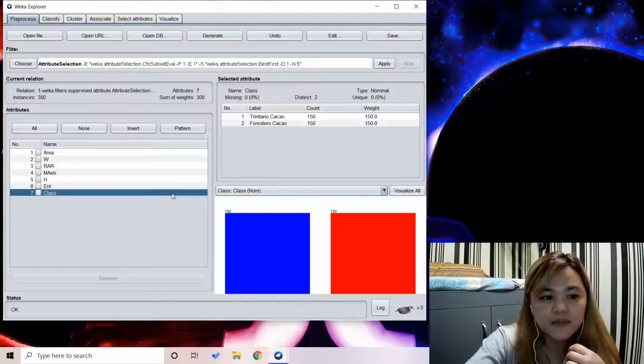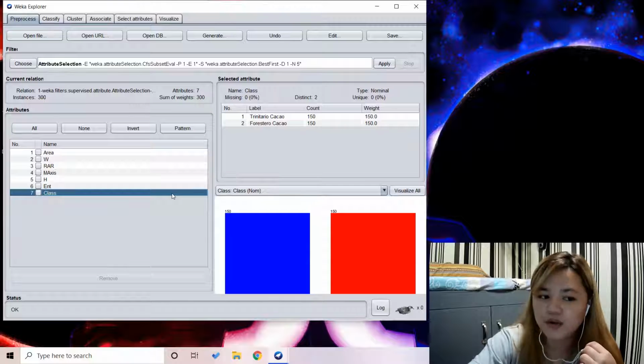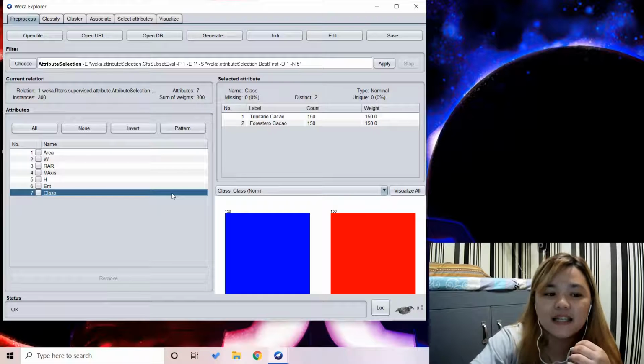And then as you can see, if I'm going to use these attributes, I will be having a 100% for our data classification. But if you're going to have a 100%, that means that your dataset is overfitting and it's not very suitable for research papers. That's why the best suited range for percentage should be 90 to 99%.